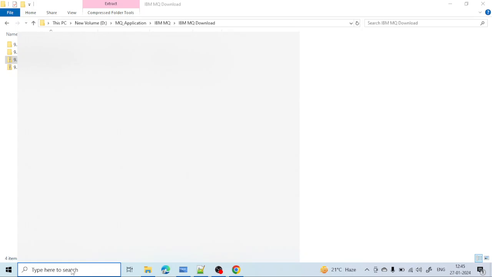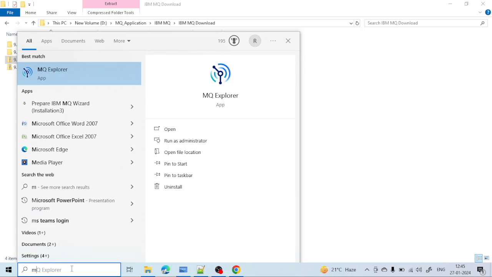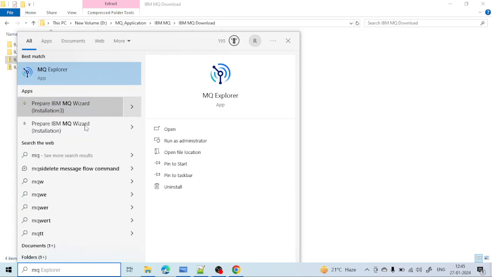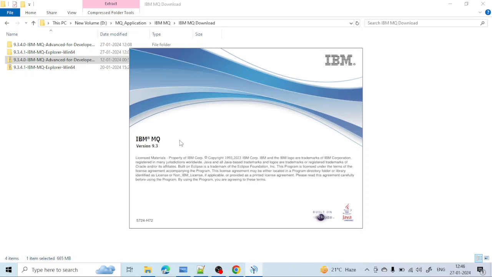Now it's time to launch the MQ Explorer and see whether the queue and the queue manager are being created or not. Okay, click on MQ Explorer. You can see I have just written MQ in the search box. MQ Explorer is coming. Just click on run as administrator. Now it is launching for the first time, so it will take a few seconds more.